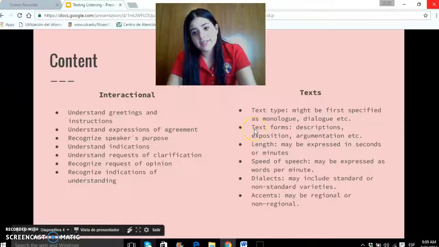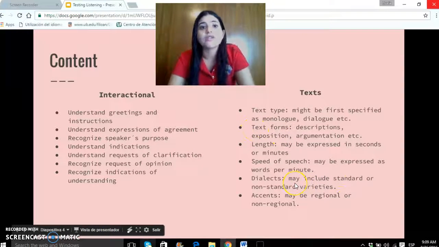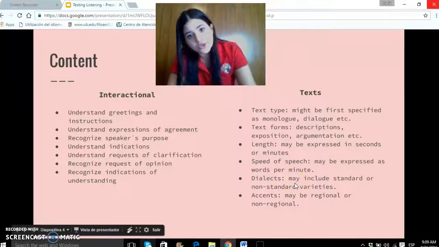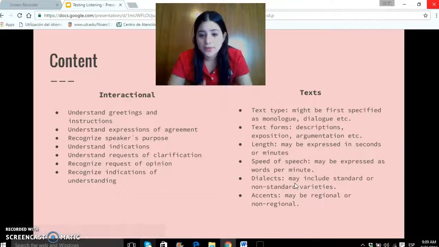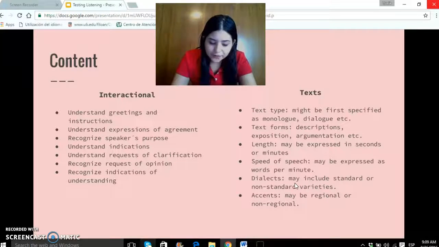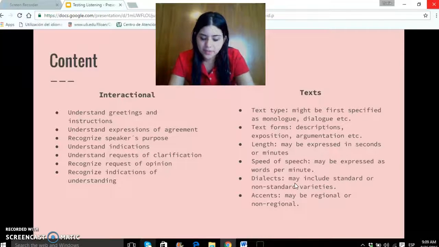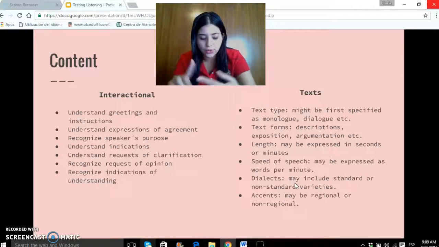Another is the text. Text means what kind of text the students need to be able to read. We have the type of text, forms, speed of speech, dialects, and accents. It might be monologue, dialogue, or multi-participant, and further specified like a question, announcement, talk, or lecture, instructions, or directions.